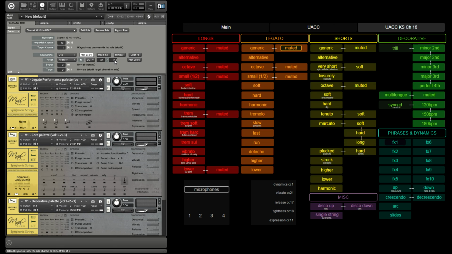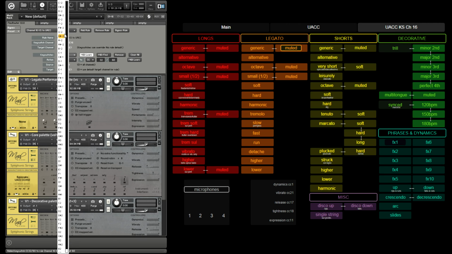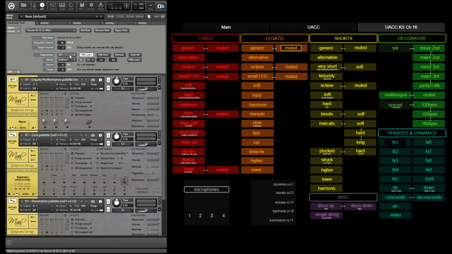Now, a small little feature of FlexRouter is that as I MIDI learn the next note, which would be C sharp minus two, it's taken the relative difference between the previous one and the one that I've just learned, and that distance in terms of notes is one, and it's actually applied that delta to the value. So it actually lets me bang out a chromatic scale on my keyboard here, very clumsily, mind you, and it will automatically learn the entire range. I'll stop there. So you can see it's got the 60 or whatever notes that I've entered, and it's set up the redirection from those note values to CC32 and the corresponding CC value.